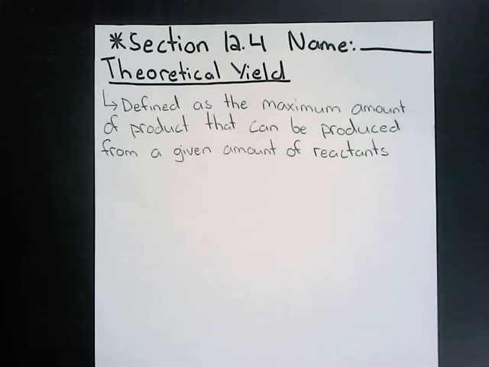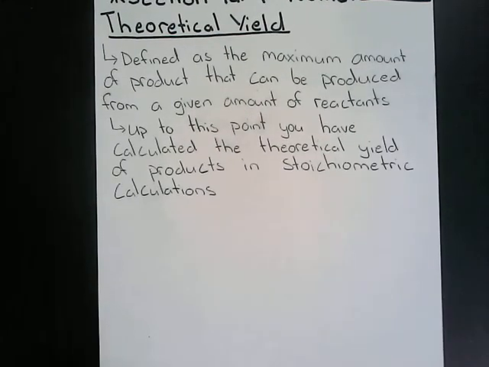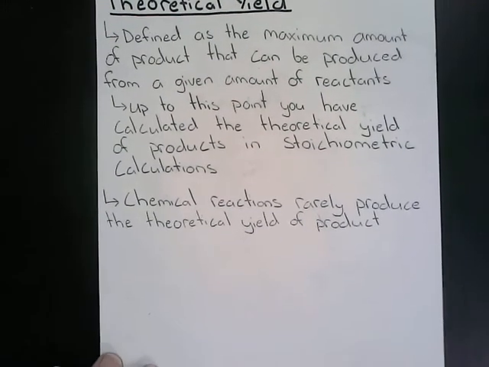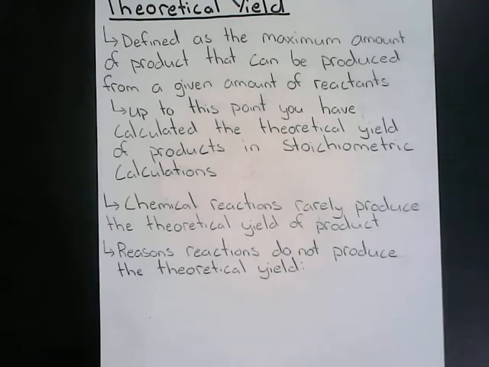of products. Now, it's important to note that you rarely in a chemical reaction produce the theoretical yield of a particular product. And you may be wondering, okay, well, why would there not be the theoretical yield produced? Well, here are some reasons. So reason number 1 is many reactions stop before all the reactants are used up. So what actually happens is the actual amount of product is less than expected.